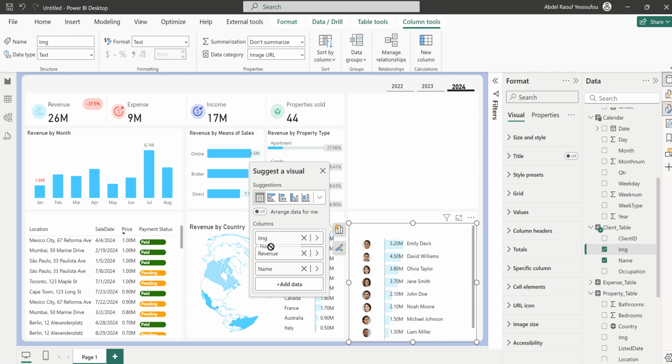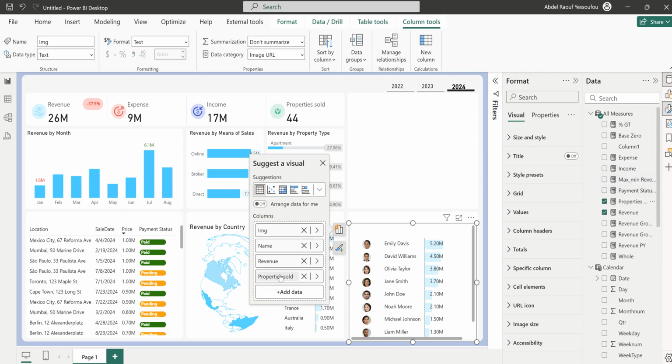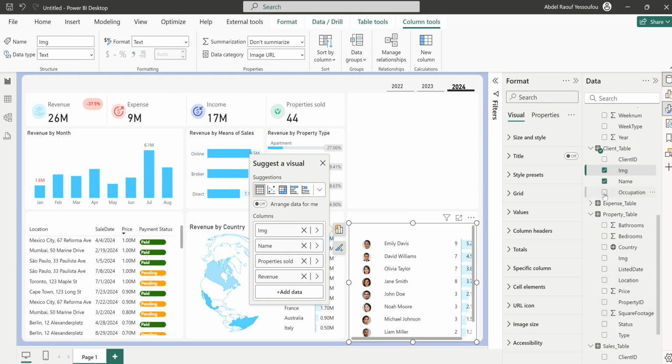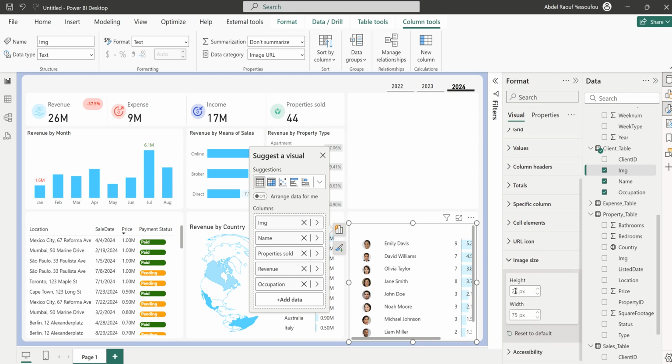The name follows. Okay, so the number of properties bought. So I'll go to properties sold. That one should come before the revenue. And then we need the occupation. This is it.